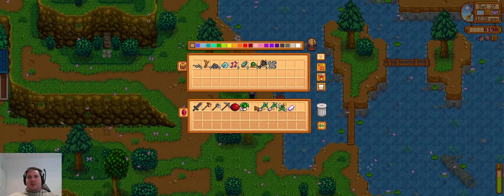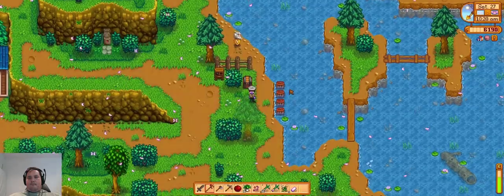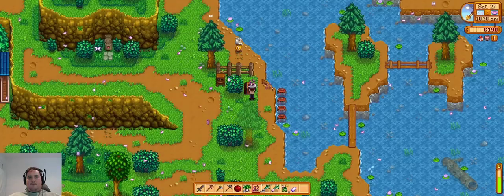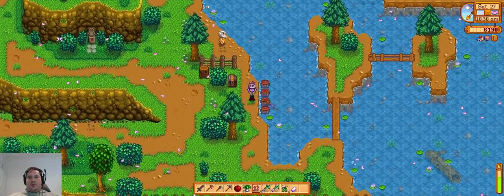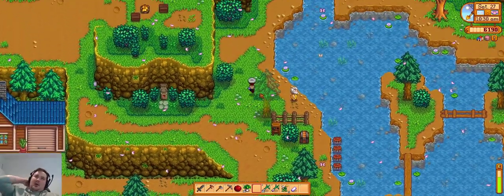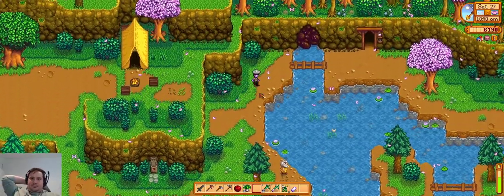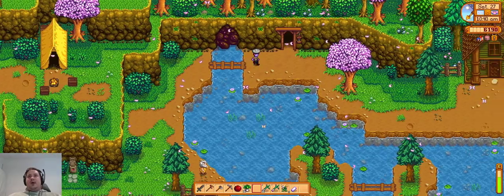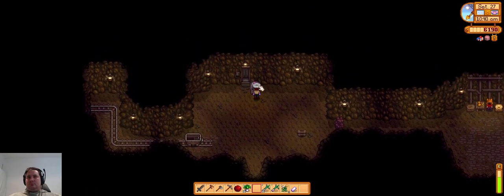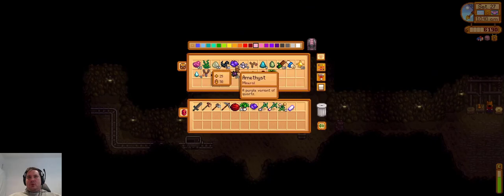Out of bugs actually, I don't bother making bugs. They're not really paying off, so not exactly breaking the bank with their goods anyway. Hopefully have this amethyst for Emily. Yep, big ling a ling ling.